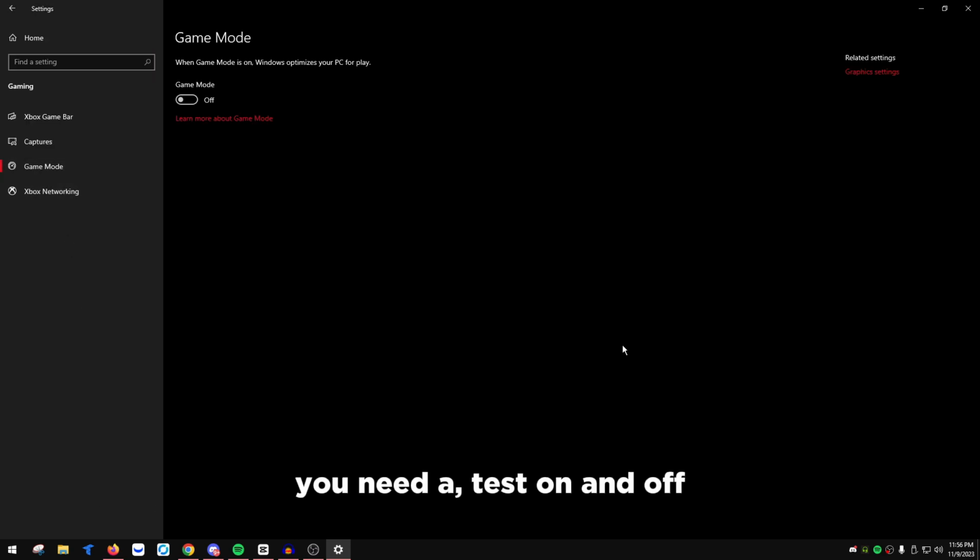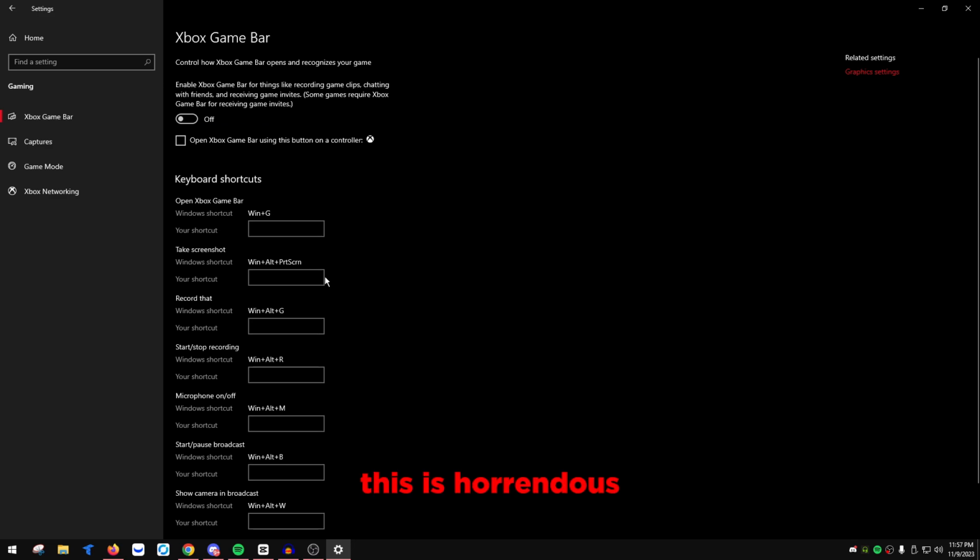Game mode, you need to test on and off between this depending on your CPU. So 6 cores and above, I'd say you're pretty much chilling. You can turn this off. Anything under that, so like a quad core CPU, you would want to turn this on and just test around with it. Xbox Game Bar, this is horrendous for FPS.